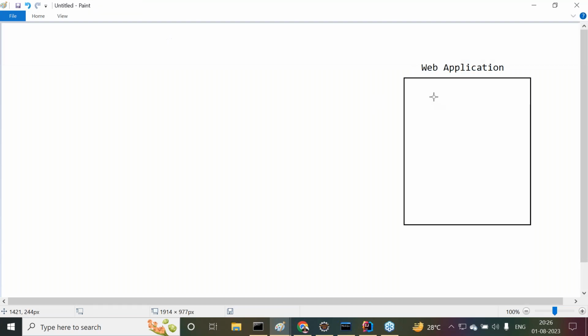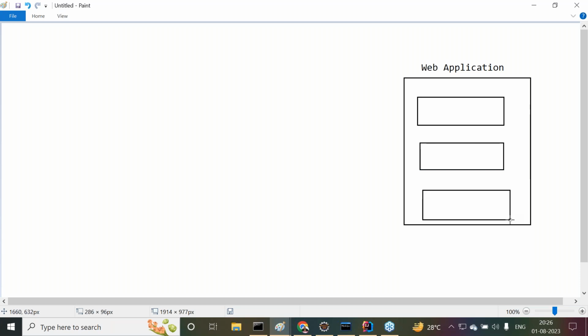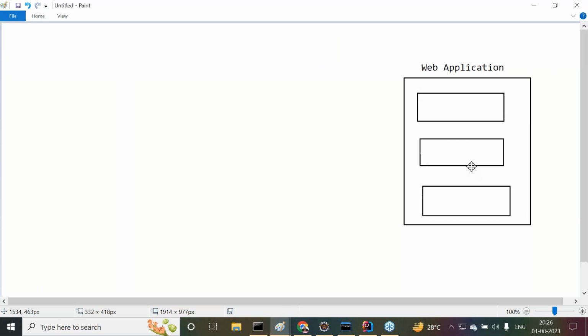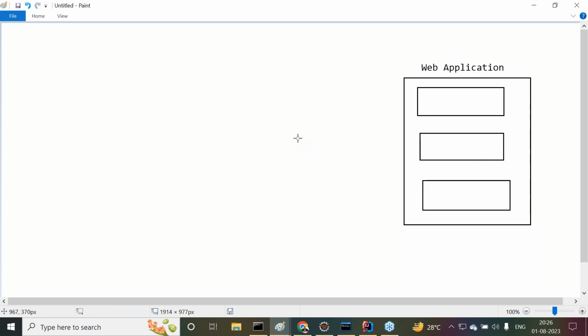Inside the web application, assume some components are available. Web components, in the sense Java code only, servlets only, or maybe JSPs. Inside the JSPs also, depending on the requirement, we can write Java code. So finally, it is Java related content only.